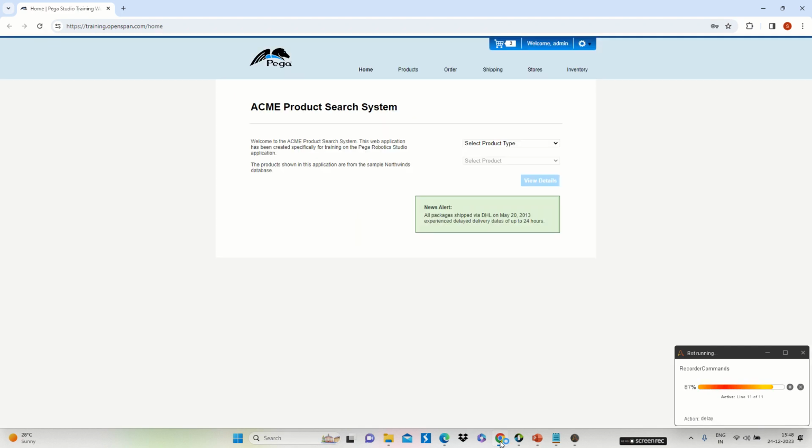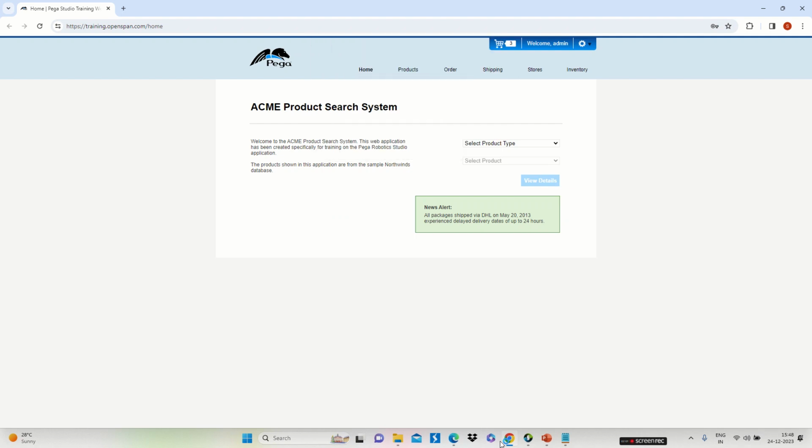Okay, so it has entered the username and password and logged in to the Pega robotic page.